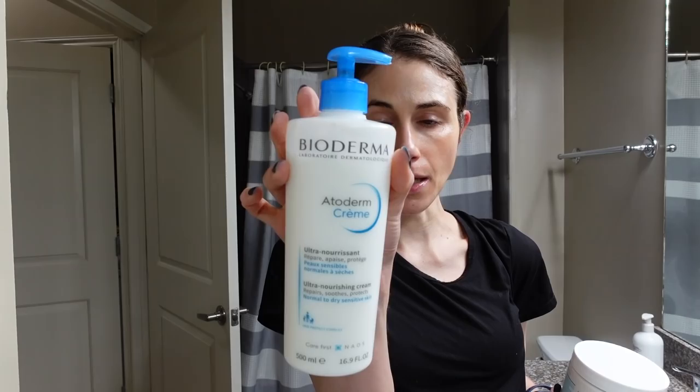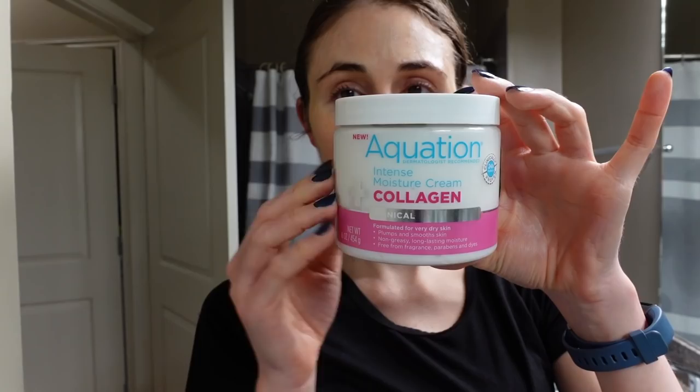Body moisturizer that I discovered in the Kroger, and I am loving. I know I was recently raving about this bad boy, which I really like, the Bioderma Atoderm Cream, but you guys who watch my vlogs are getting some inside information, because I saw this at Kroger. It's by Aquation, and you guys who have been following me for a while remember I reviewed this brand. I really love it. You can get it at Walmart. Honestly, I have not seen it in a long time. It's hard to find, but when you find it, it is like a gem, Aquation.